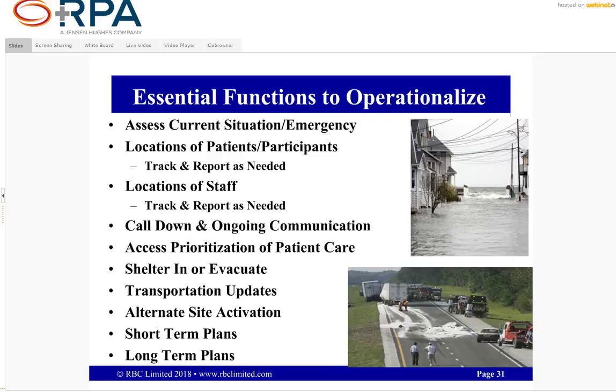So on a daily basis, who are the staff in the field? Where are they located? I know that there are some electronic systems and EMRs, and that some agencies are providing those cell phones and GPS trackers so they actually have access to that on their maps. I would say that's the minority of healthcare providers, however. So in those cases, you might have to manually do it with your office staff under your operations. So the supervisors and managers then are tracking staff and tracking patients, of course, when we do the call down.